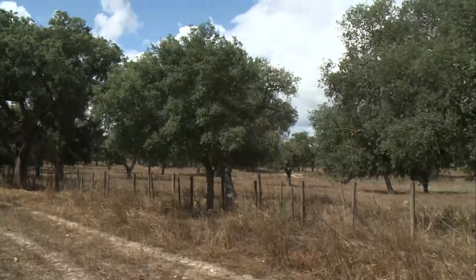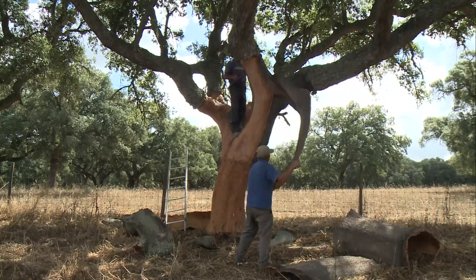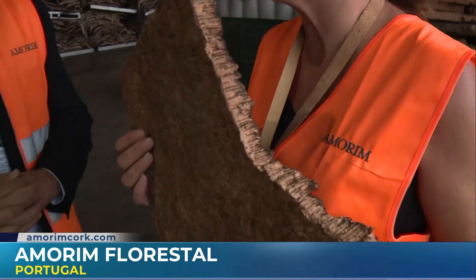Oh, definitely. This is the baby step now because we have so much more to do. You know the legislation now in Vancouver and Toronto about the embodied carbon — capping the embodied carbon. So having much more sustainable materials, better for your health, with less carbon footprint — and cork is all of that. You have seen from the forest how we take care of the trees, how we are careful in taking the bark out. All the sustainability comes from this unique raw material. Thank you so much for having us, not only hosting us in Portugal, but to all of your wonderful sites. We have learned so much. I hope we brought so much information to our Canadian audience. All of the information will be found on our website at chch.com.